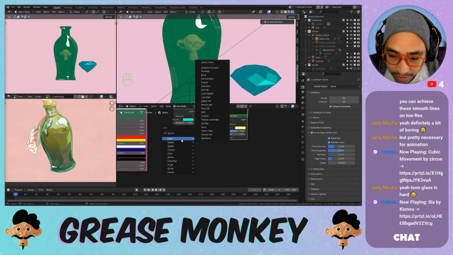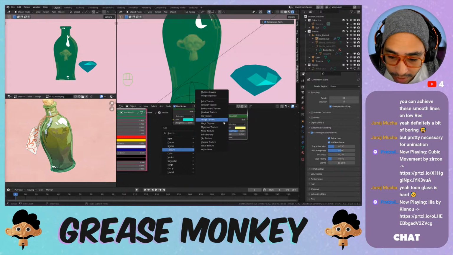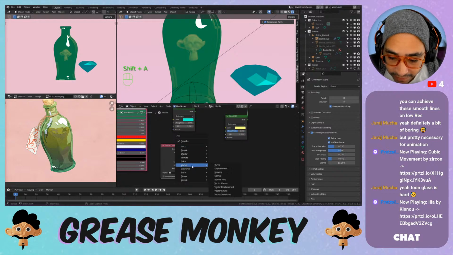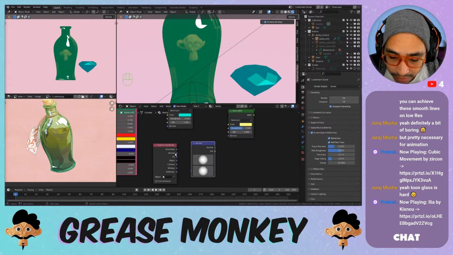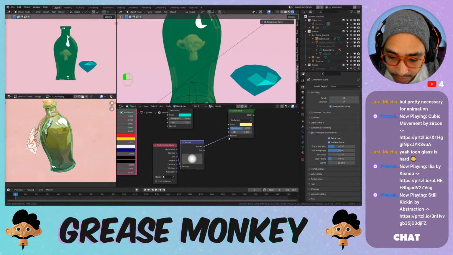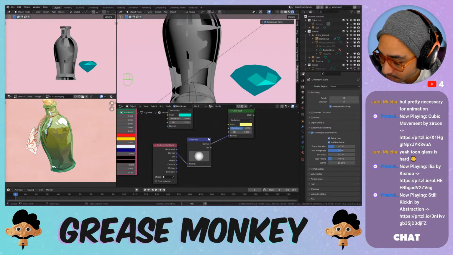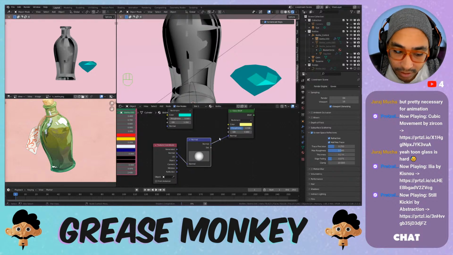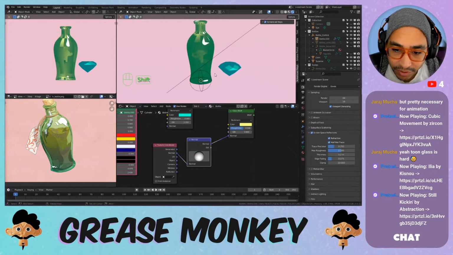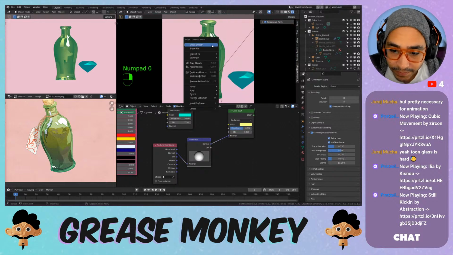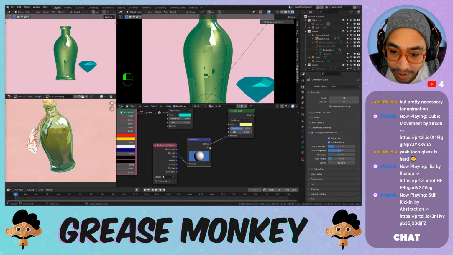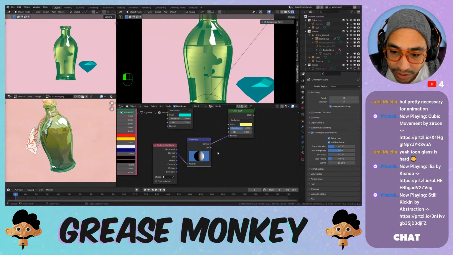Let me do a couple things here. Let me do a texture coordinate. So input texture coordinate. I'm going to select vertex normal. We're going to select the normal here and put it in here, onto the glass. I want to see if this changes anything as I mess around with the normals of the glass. All right, this is pretty interesting because I can control where the glass is going. I just wish I could figure out that weird square issue.